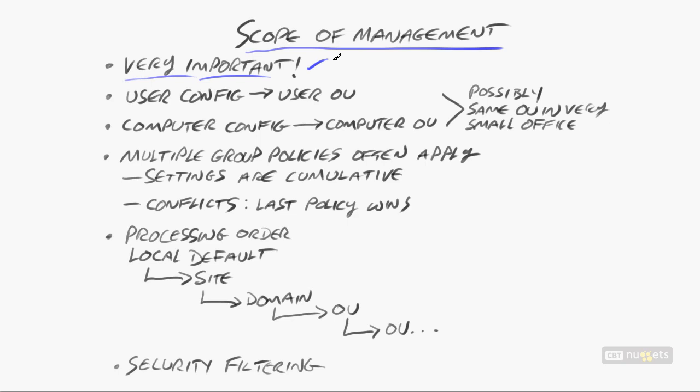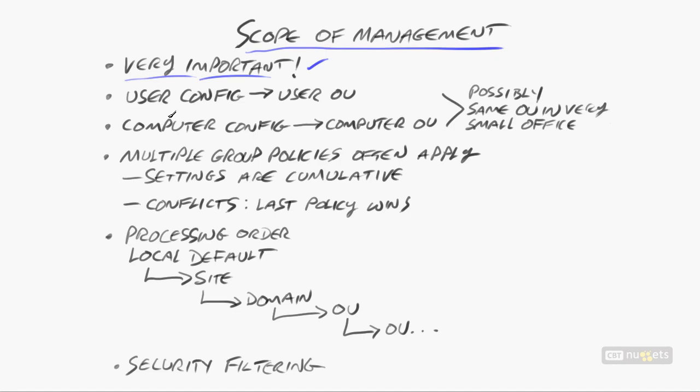You might apply a policy to a specific OU, for example, and the next day your boss calls you and says, hey, that policy you told me you did, nothing's happening. What's going on here? Well, you have to know where to link it properly, or else it's not going to have any effect. Or worse yet, you might link it to the wrong place, and it affects the wrong people, or potentially an entire company. You might have turned off something that the entire company needs, and that's subject for great embarrassment or possibly a resume writing event. So you have to be very careful about this.